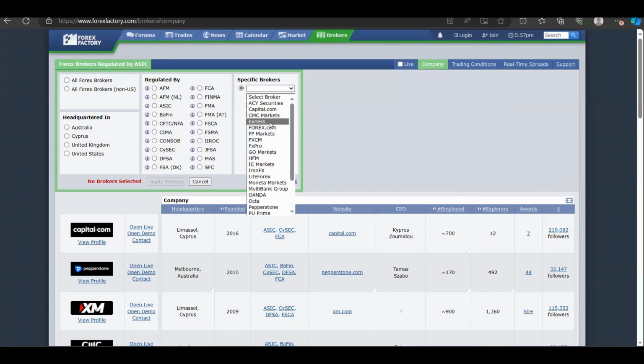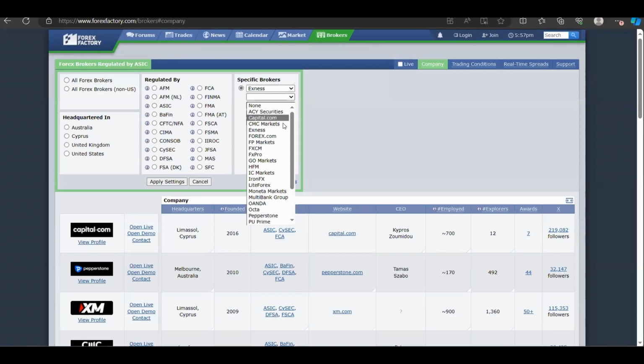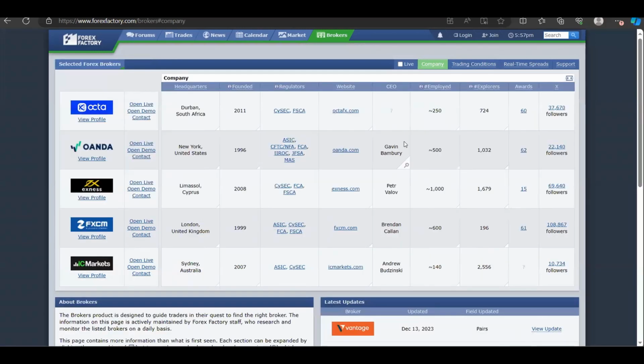Suppose I want to compare Exness, FXCM and IC Markets, and suppose we have Octa, and suppose OANDA. So these are the different brokers I want to compare on these different parameters available. Now we have these different brokers.